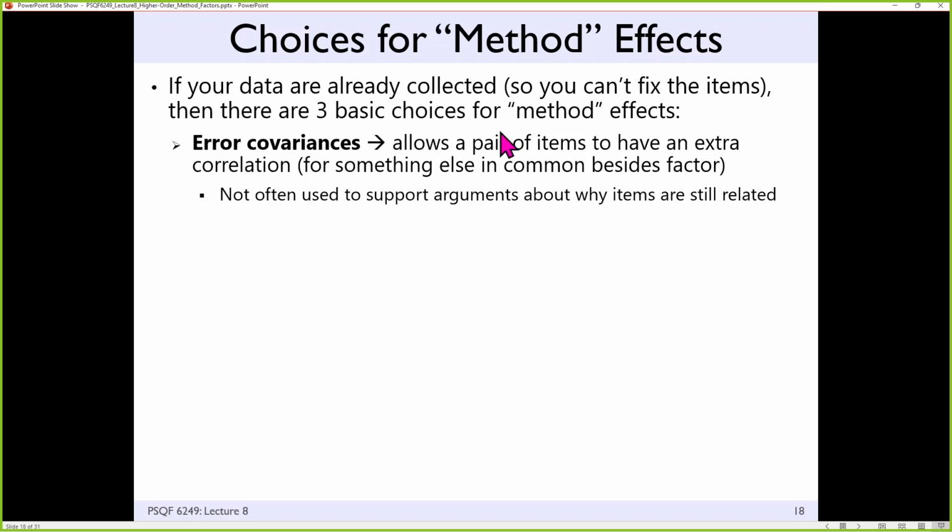I would also say this is, do I have a slide on that? Yeah, I don't know if I do it or not. Error covariances are not always a choice. As a general guiding principle, error covariances are possible whenever your model is trying to recreate some kind of correlation matrix, whenever there is an answer key to come back to. So that would mean standard CFA when you're trying to recreate a traditional Pearson correlation matrix. That would be IFA when you're trying to recreate a tetrachoric or polychoric matrix. Then you can have error covariances. Any kind of full information maximum likelihood that involves link functions, so categorical outcomes, there's no such thing as error covariances in those models. So you don't have that as an option in that case.